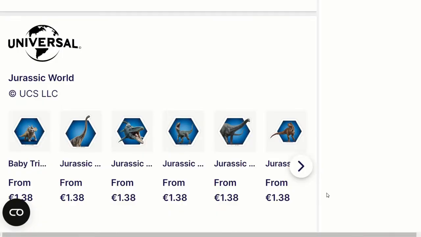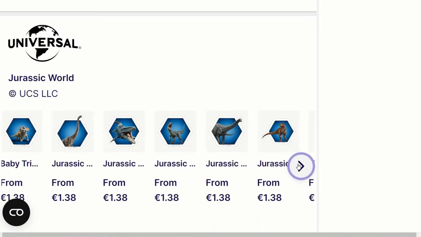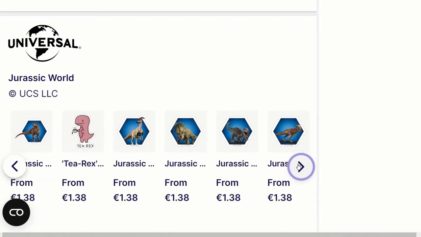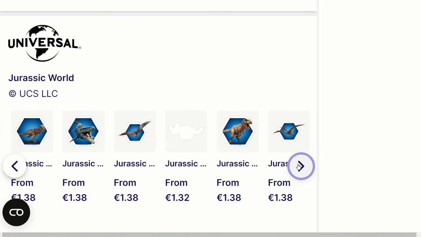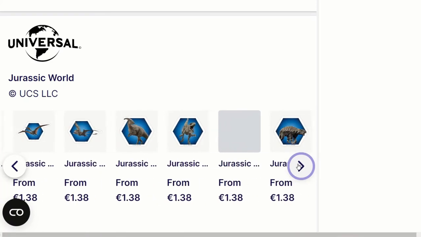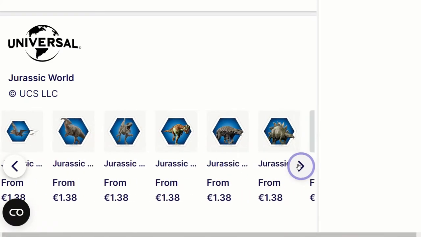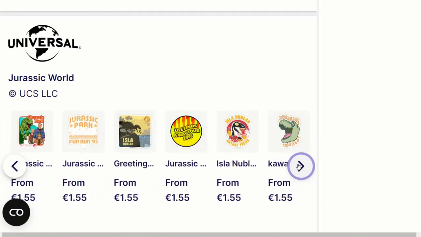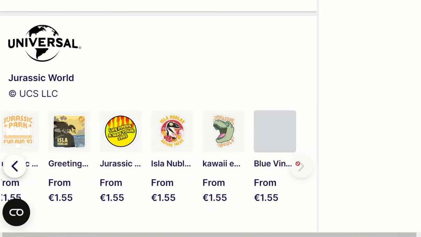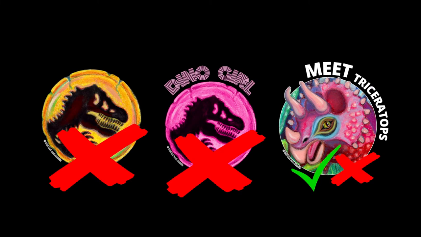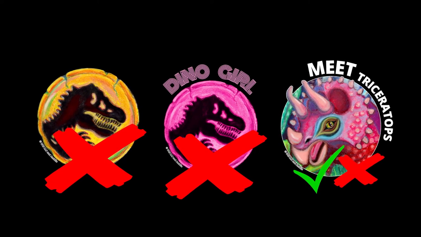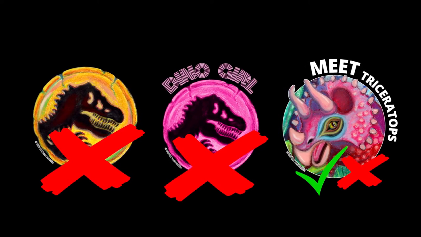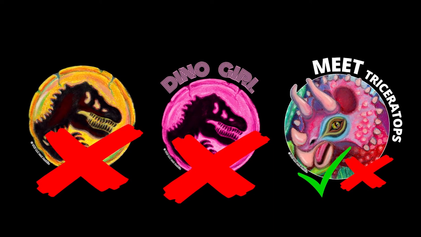So, I think this means I will not get the Jurassic World Universal shelf underneath the product listing and will not appear on that shelf. So, basically, I don't get the same marketing that official Jurassic World fan art designs would. My question is, why was the rejection email different, and why was this design allowed to stay on Redbubble while the T-Rex was deleted?